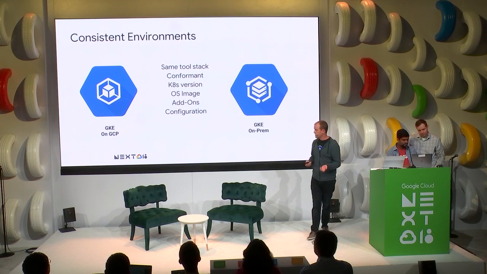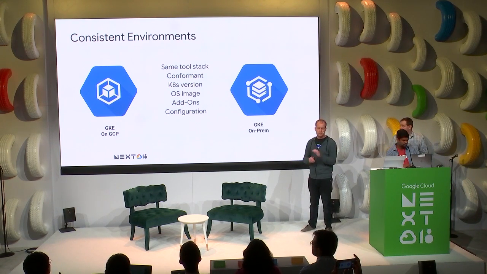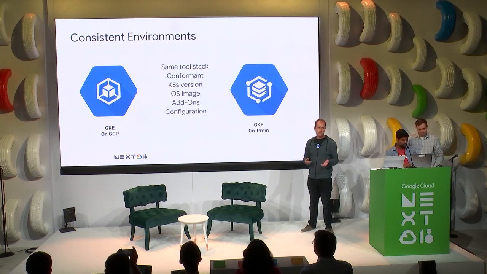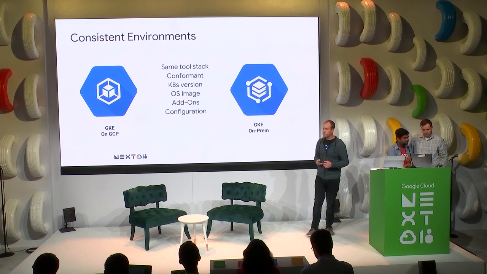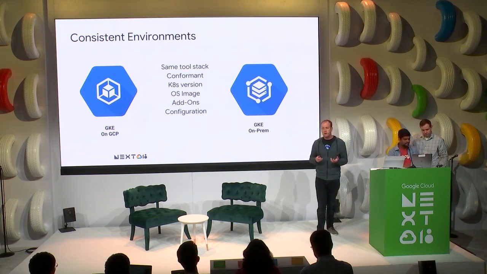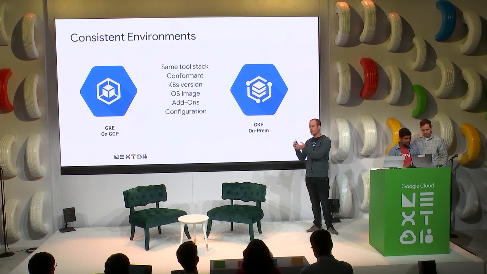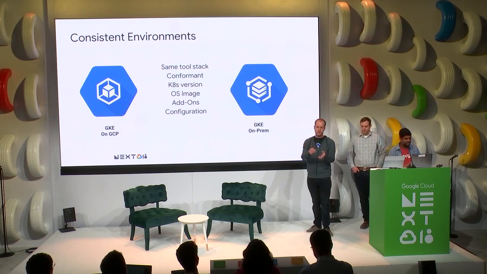And Matt kind of alluded to this. We hear a lot of people say, well, the most important thing is really getting consistent. It's first off just the tool stack that they use to provision and upgrade Kubernetes, but it's also ensuring that you have conformant Kubernetes, that you have the same add-ons deployed in every cluster, you have the same configuration in every cluster. People really want high confidence that you can take a workload and make it portable. And the one real way to do that is ensure that your environments are consistent no matter where you're deploying.